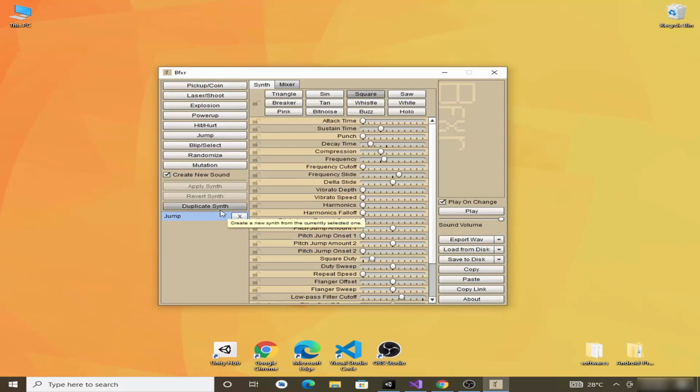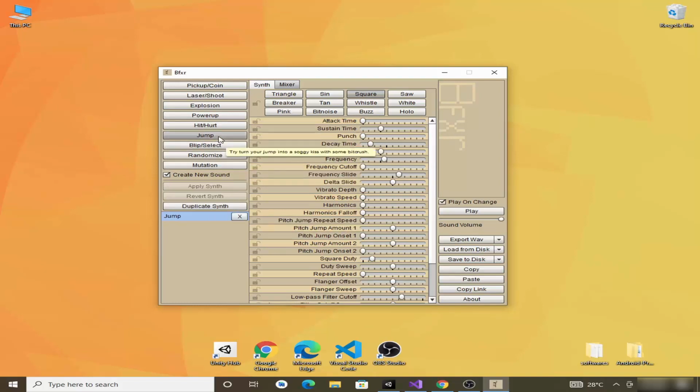Now to create a new sound, we just have to click on this button of the jump or hurt, or whichever you want to create. Currently the jump sound is already created, but I will create it anyways.